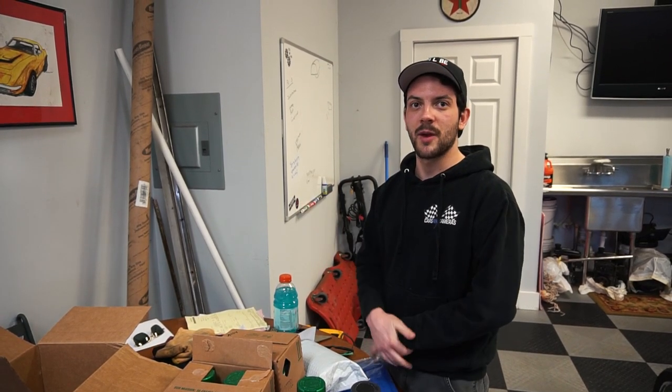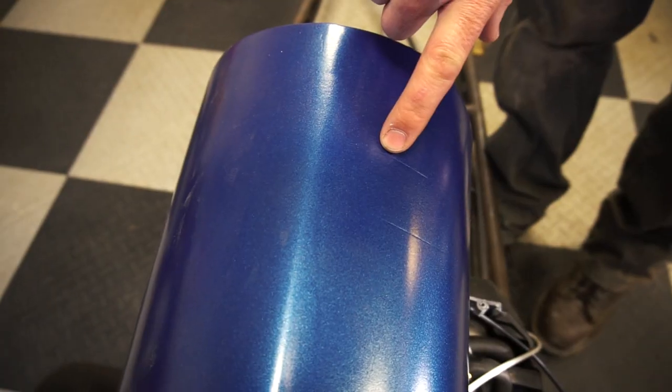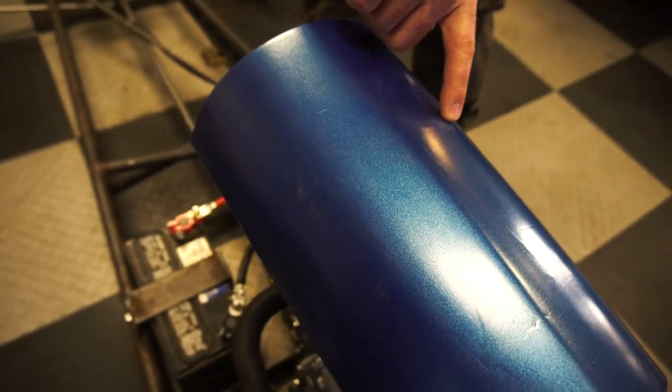Still cheaper than going with professional car paint and easier to shoot. We are going to start with our scoop because we can do that real quick and look at it to make sure we didn't mess up by getting the super glittery paint. I'm going to sand this blue down and try to get rid of these couple of scratches and the little rough body spots and the runs.